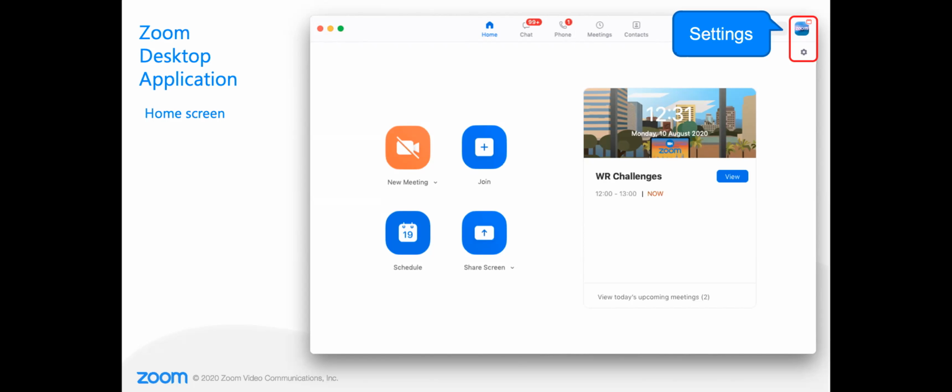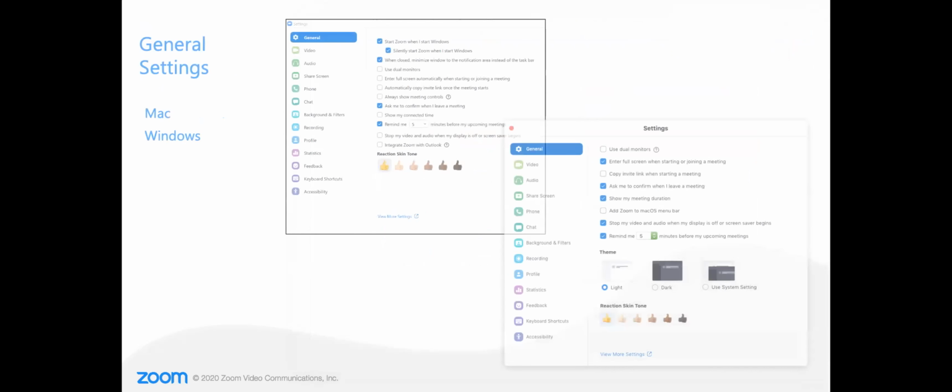So always remember, maybe on Monday morning, Friday before you go home, check on that Zoom profile picture up at the top right, check for updates. So a couple of things, we'll go through this pretty quickly. The Mac and Windows versions, you're going to see one or the other of these based upon the device that you're using. But make sure that you review these again if you haven't in a while, because there are going to be new features that are available here.